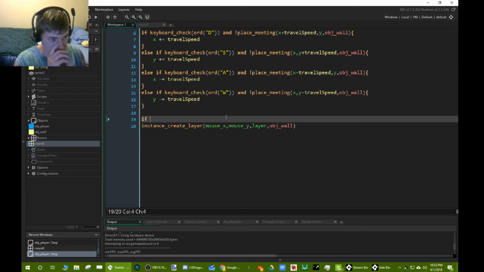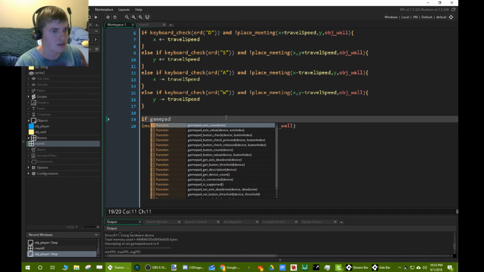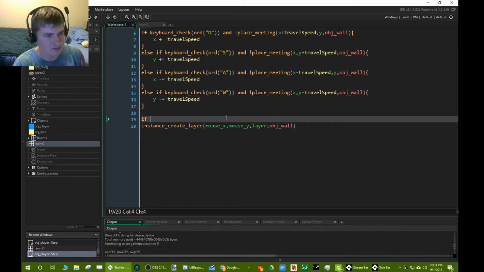Yeah. This is actually one of the reasons why it's harder to do gamepad and mouse support for our game, because there's two different functions. There's keyboard check and then there's mouse check. And then there's gamepad check or something. Is it gamepad? Yeah, gamepad. I don't really know a way to check for this button, but do it for all three of them. Do it for a keyboard, a mouse and a gamepad, depending on which one's plugged in.